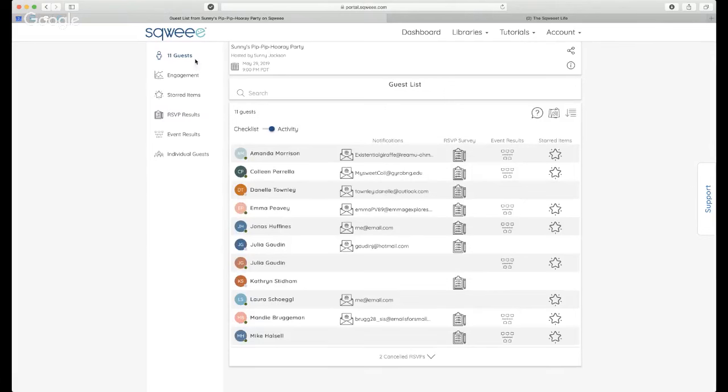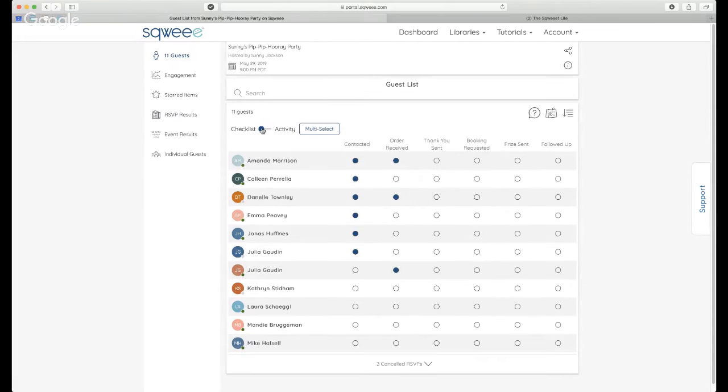And now I'm going to spend a little bit more time looking at that checklist that I showed you earlier. So we're going to switch to that checklist view, and this is basically a virtual tracker to track your progress on key tasks that consultants follow when they are doing customer care before, during, and after an event. So here I can track things like whether I have reached out to a guest and introduced myself. So that might be your first point of contact.